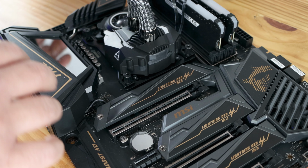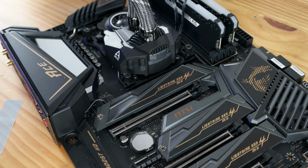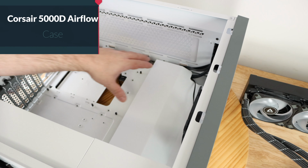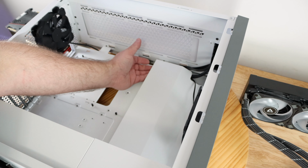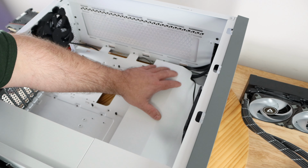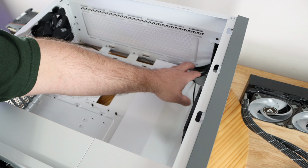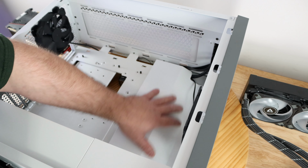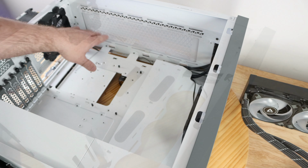All right, so that's everything for the board. Let's go ahead and put this inside the case. I'm thinking I'm going to, of course, put the motherboard here, but I'm going to remove this little shroud that helps with cable management, because I'm thinking about putting the liquid cooling unit maybe right here. Not sure, but if it doesn't fit here, I'll put it right along over here.